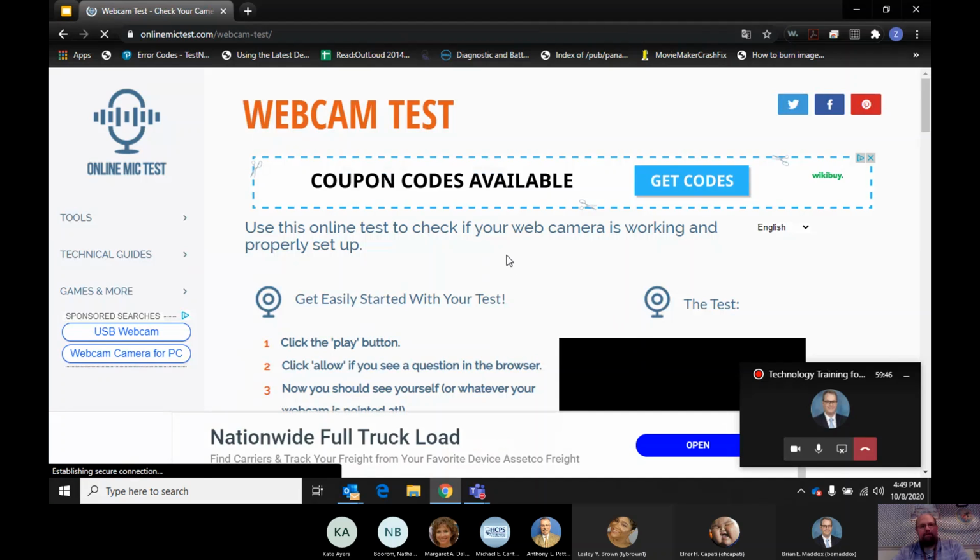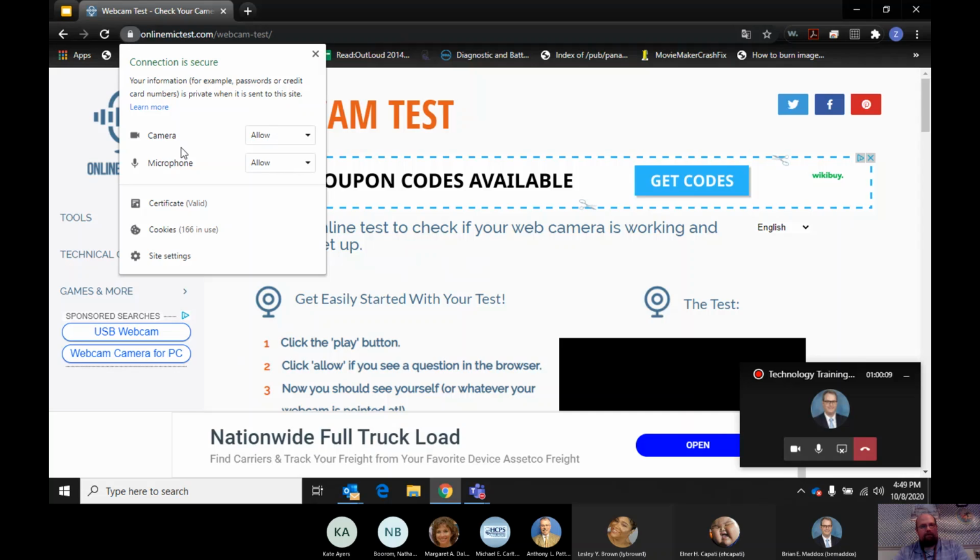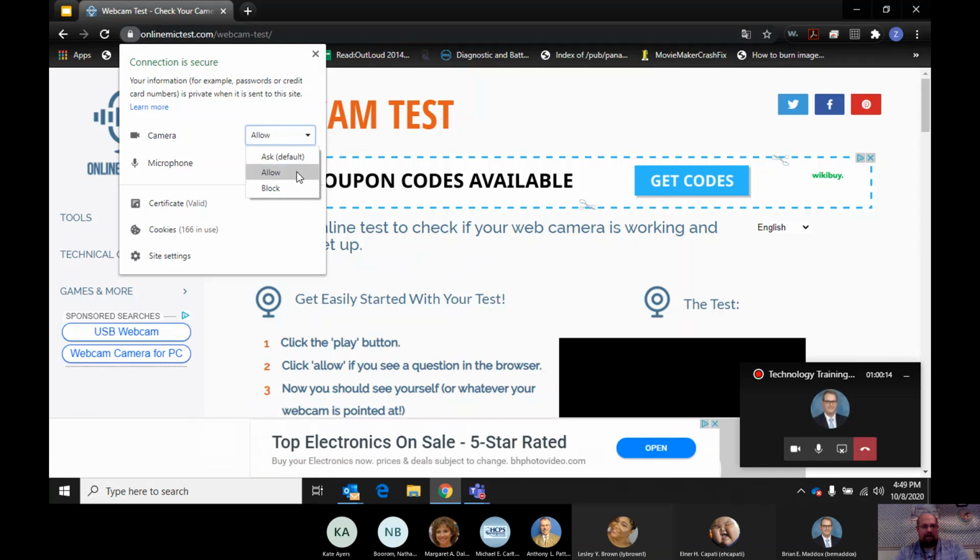Now, sometimes in the rush to use apps on the web browser like Chrome, the web browser has to ask for permission to use the applications. And sometimes in the rush, you can hit block, or you don't see that it's giving you the permission. But if you need to fix that, like we've been doing a lot at the help desk lately for Smarty Ants, if you click on the lock up here, it will show you the permissions that you've given for a site. So if it's been blocked, you could just hit the down arrow and switch it to allow for either the camera or the microphone, which is needed on sites where the sites need access to the student's microphone.